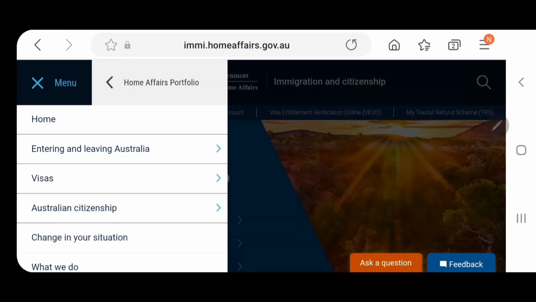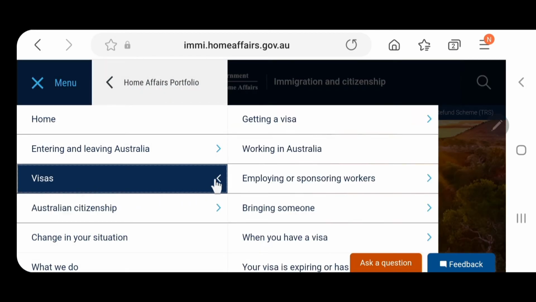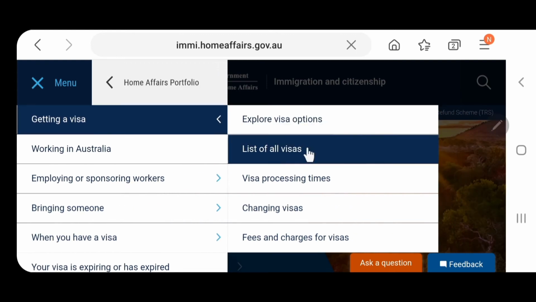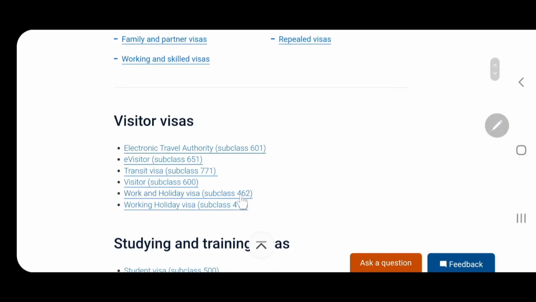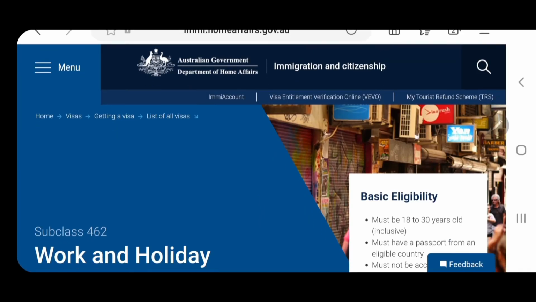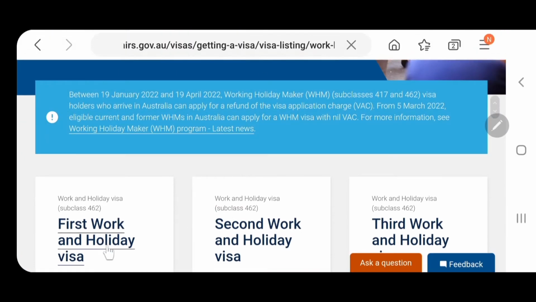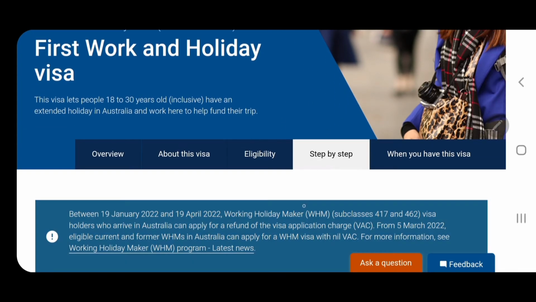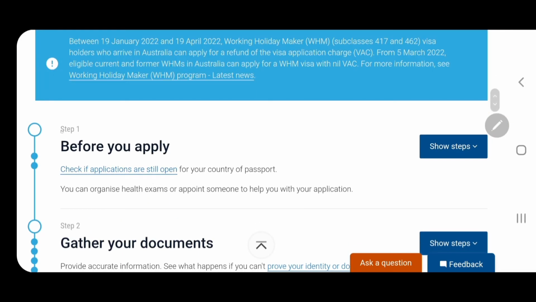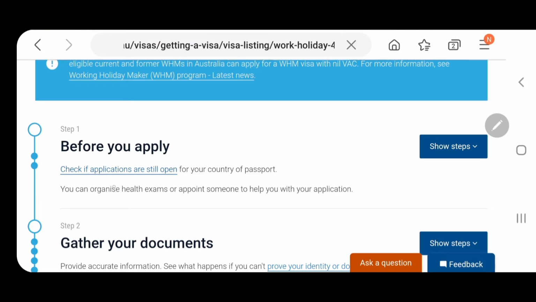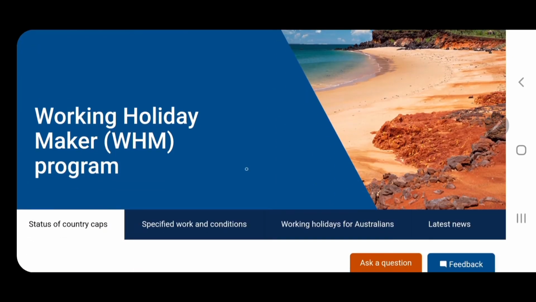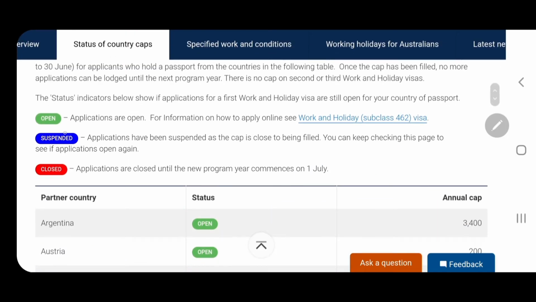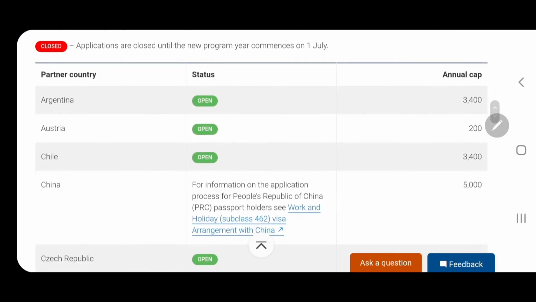Click the menu, click Visas, click Getting a Visa, click List of all visas, then click Subclass 462, then click First Work and Holiday Visa, click Step by Step, and you can see Step 1. Then click Check if applications are still open for your country of passport, and you are here. You can see the status, if it's open, suspended, or closed.